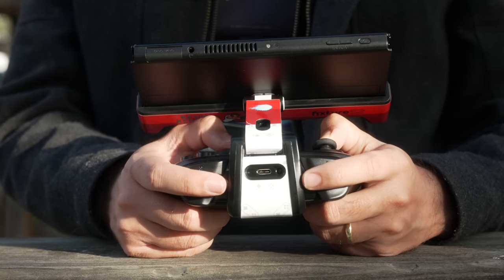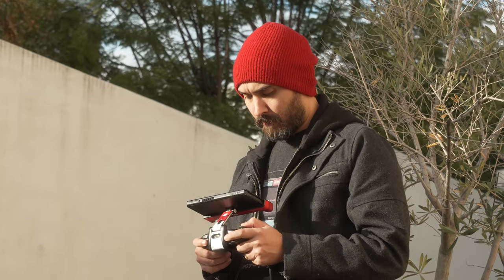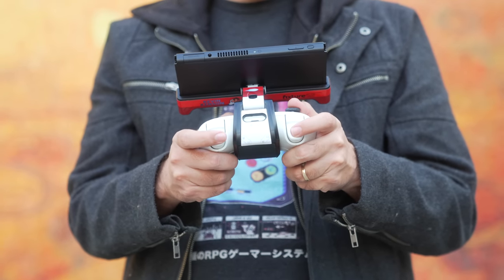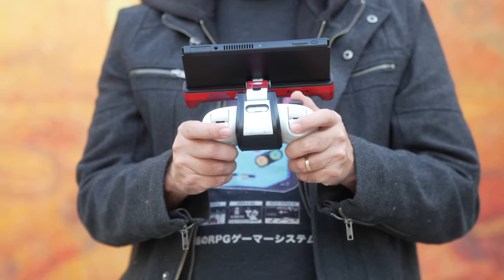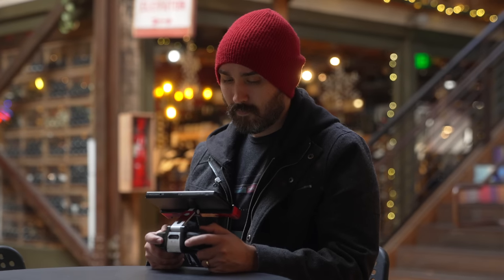The grip is designed specifically to work with both the Switch OLED and a Switch Pro Controller — the clog-grip design is shaped specifically for that controller. You don't have to use a Pro Controller, but that's where you'll get the nicest tight fit and proper balance. Fixture also sells their own Pro Controller option using the same base mold at a lower price. Other controllers like the 8BitDo Ultimate can work, but they'll have a little looseness to them — fine for sitting down casually, but less ideal if you're literally walking and playing.